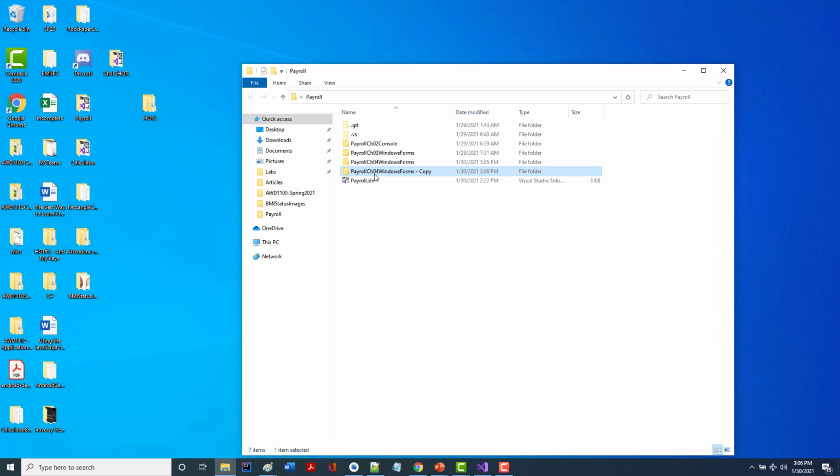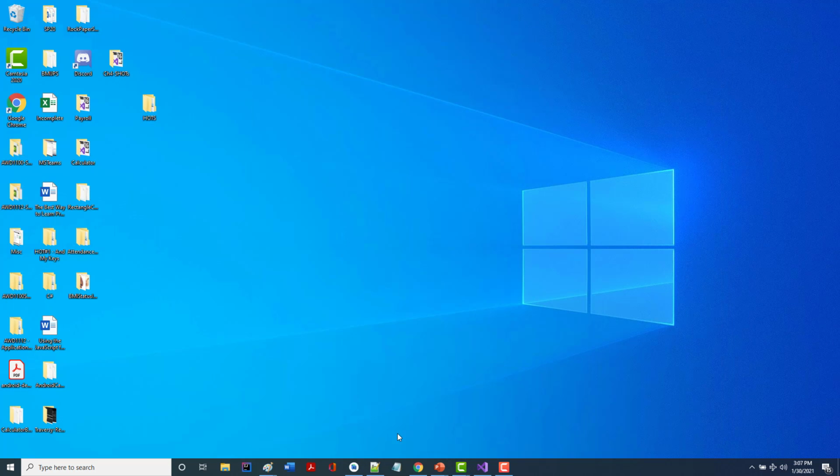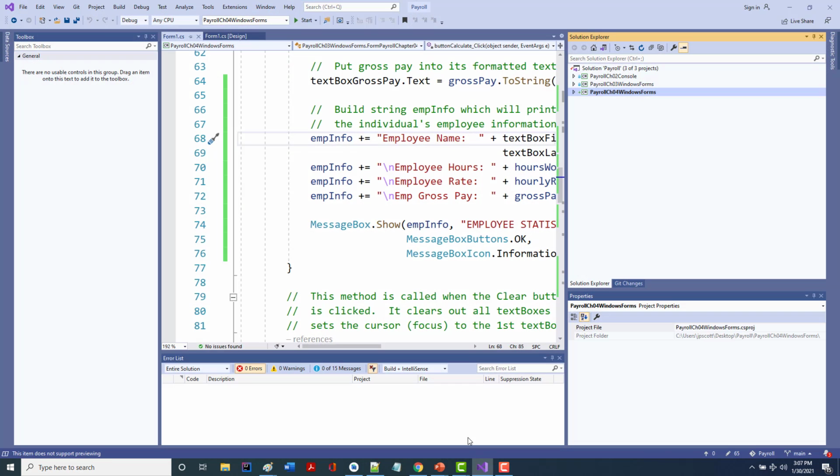And I'm going to come in here and change this to 05, Windows Forms copy. And I have to change this to a 5 as well. Now, if that all worked okay, if I did it correctly, and you really shouldn't be doing things the way I'm doing them, probably, but I am anyway.